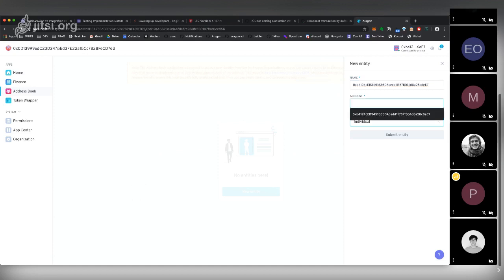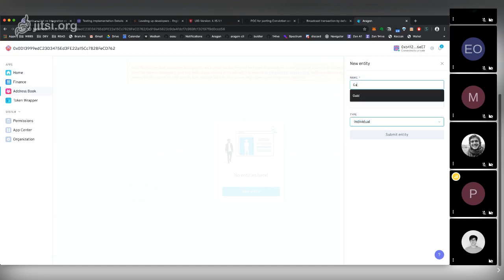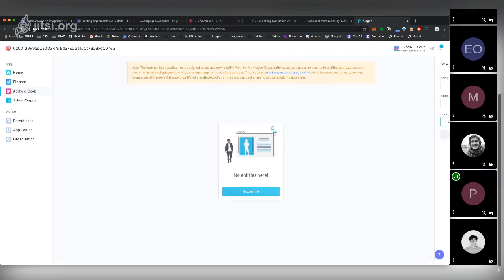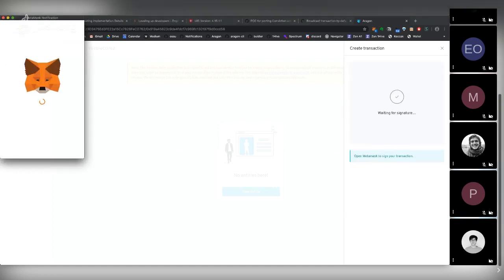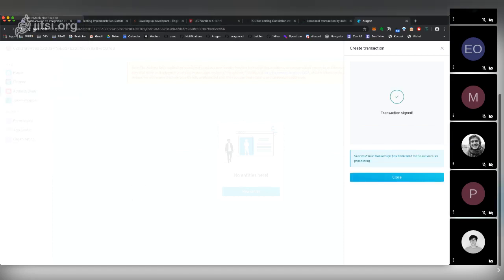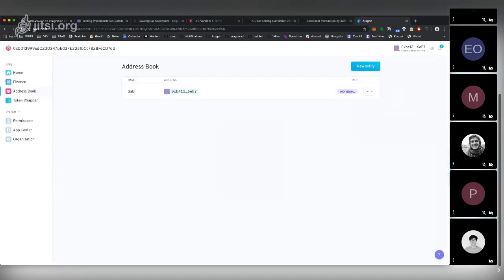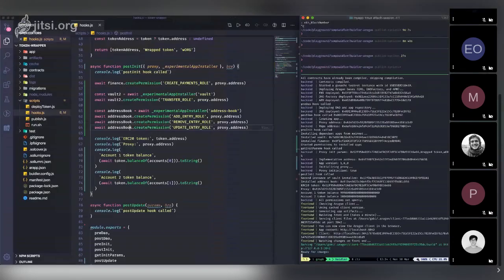Let's put Gary here, assigned as an individual. And now the transaction passed, we'll see that as we have a token that we just grabbed, it will allow us to do the action, and we will create the action. And that's it. This was the first thing that I wanted to show.